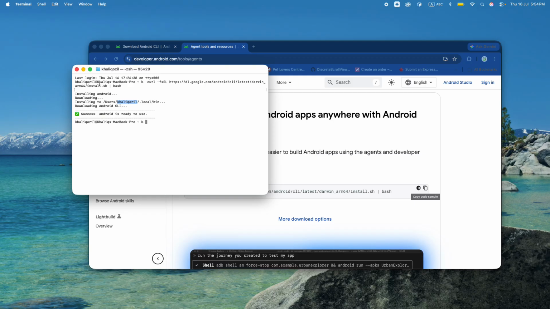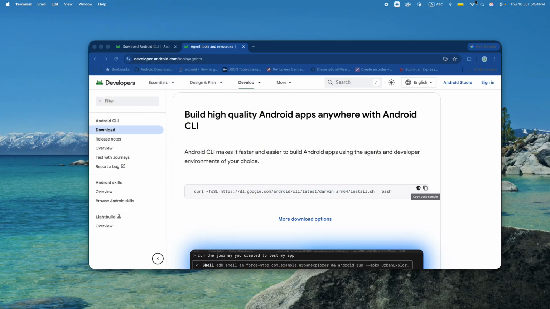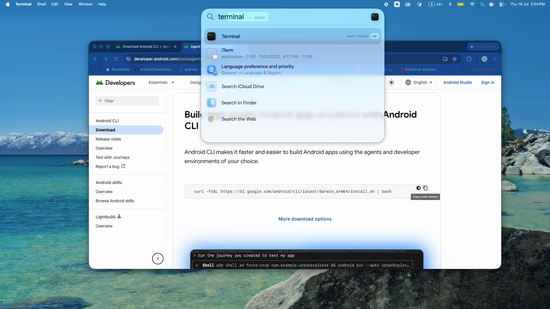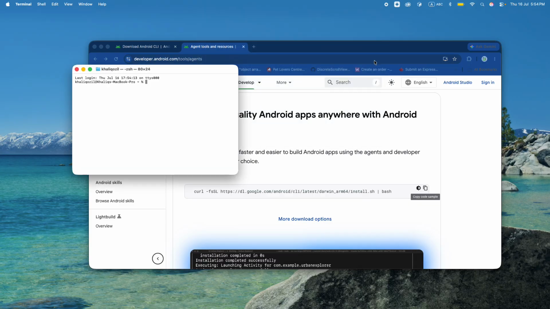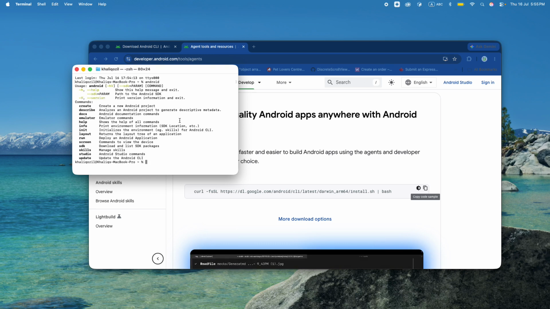Before creating any app, you need to close the terminal and open it again. It means you need to restart your terminal so that your Android CLI will start working. Now if you write Android, it will load all the commands you need throughout your Android development. You see, create to create the application, describe to create the documentation for your Android command. This is the documentation for your Android CLI. Then there are emulators, help, info, init, and layouts.